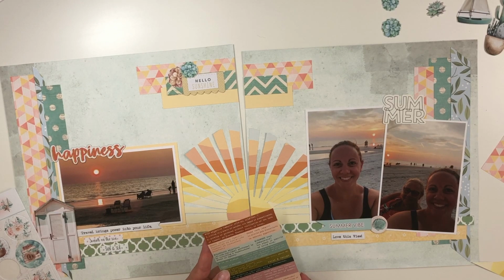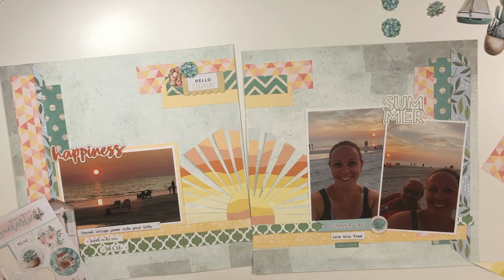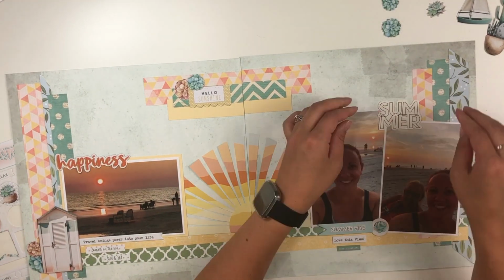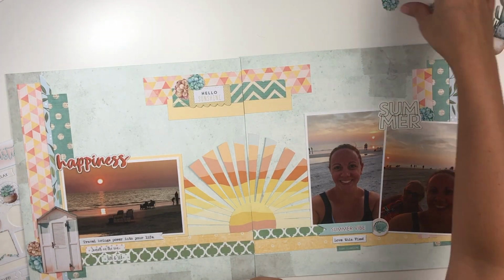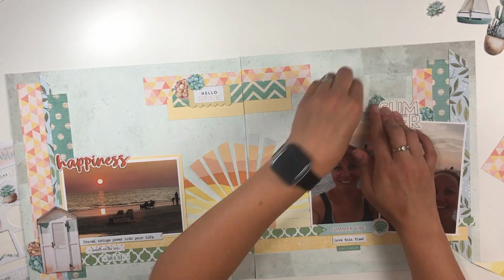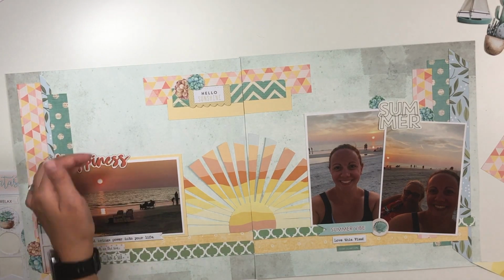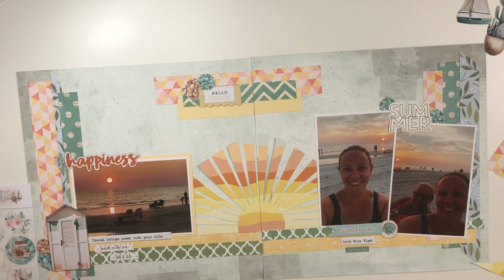One thing with the sticker sheet, there are some cacti, and it's just something I probably won't use, so it'll be interesting to see how I can incorporate that somewhere else. But now we're going to work on that top cluster, and again, just use those fussy cut pieces to embellish around there. I had one left over, so I do add that to the happiness. I wanted to use those up if I could. I do have a couple of fussy cut pieces left over. You can see them at the top right, a sailboat and then a cacti.